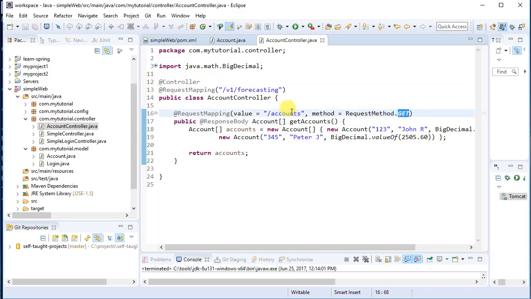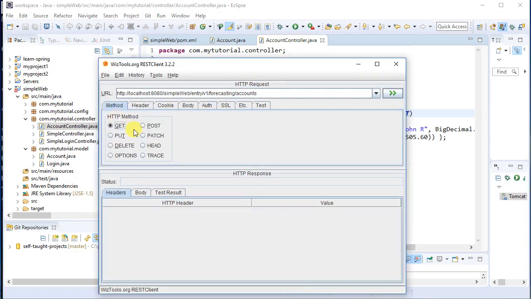This is the verb, and accounts is a noun. So basically in a URI you don't put any verbs. Verbs you define it by, you want to do a get method or a post method or a head, delete, and so on. So that's how you manage your verb, and each of these verbs will designate the CRUD operation.